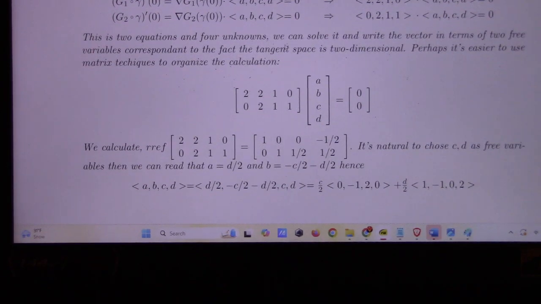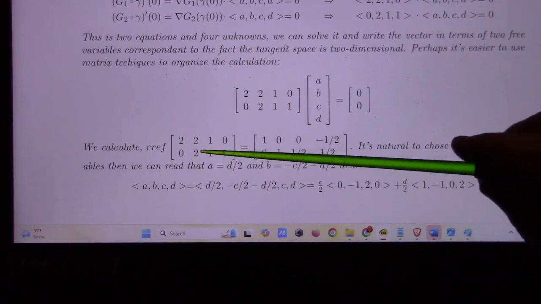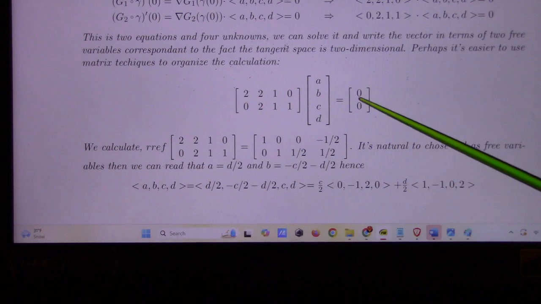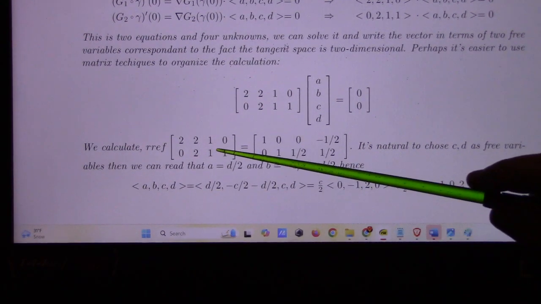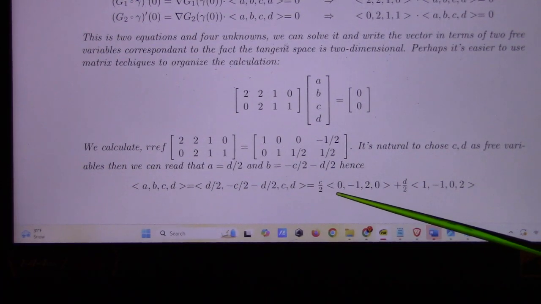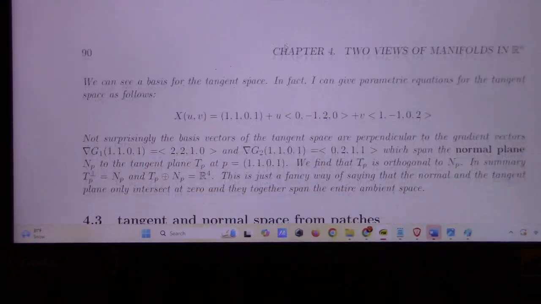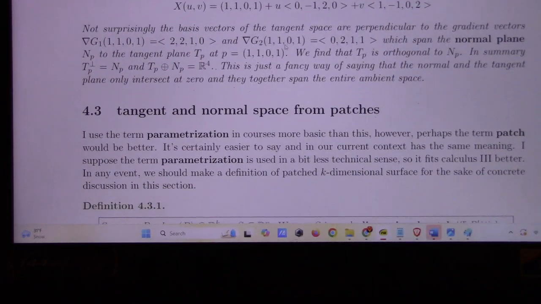It's even more manifest here. This is the Jacobian at the point in question, and when you calculate the reduced echelon form of it, you get this matrix, and this standard calculation down here finds the basis for the null space of that matrix, which evidently is a basis for the tangent space at the point. I'm going to explain more about this null space calculation in the piece that follows. I just want to make sure I've chased down all my demons in terms of the transpose at the moment.